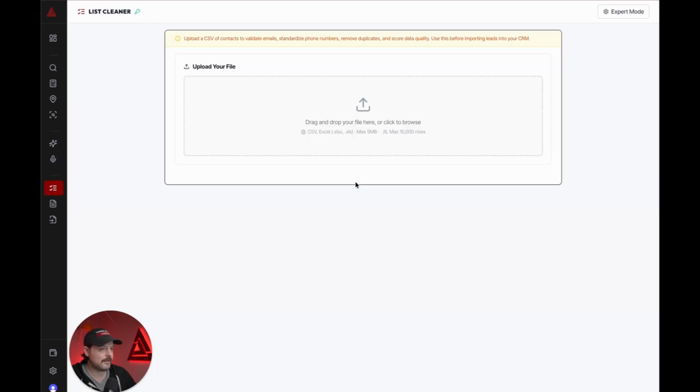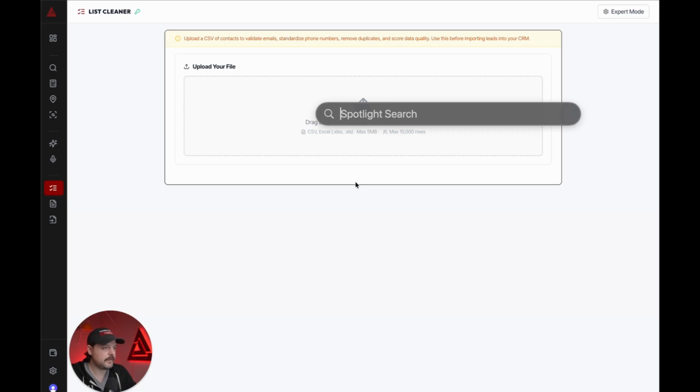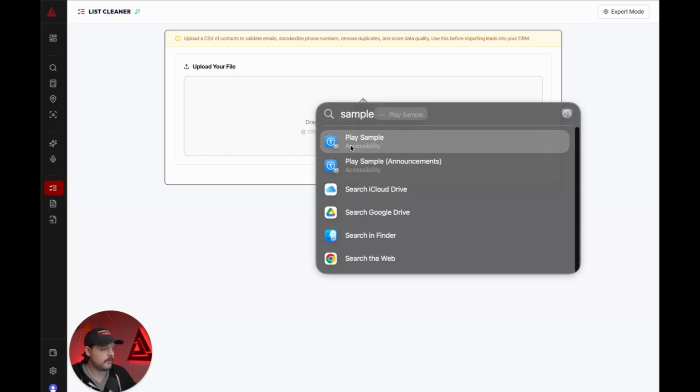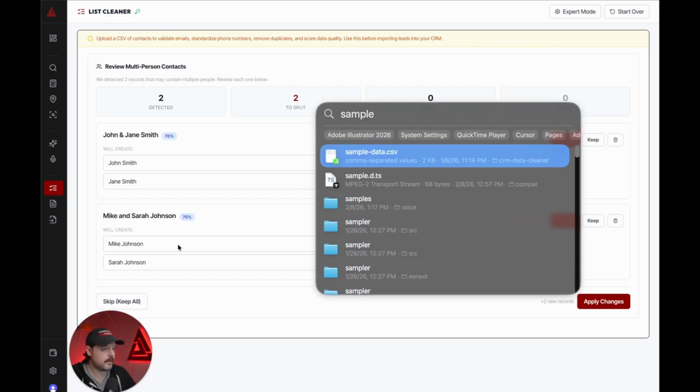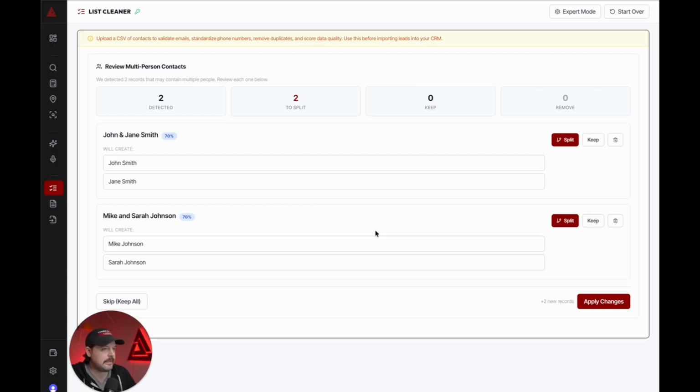The list cleaner is basically a tool, and I'm going to walk you through some of this by dragging this in here. It's a tool to help you clean up your list before bringing it into a CRM. A lot of times when I'm dealing with clients, they will give me an output from their current CRM or spreadsheet or whatever else they're using, and they will have multiple people inside of single records.